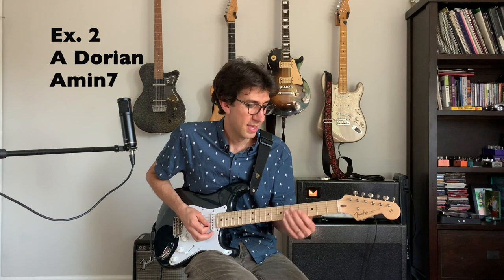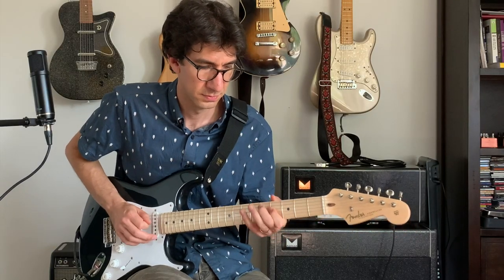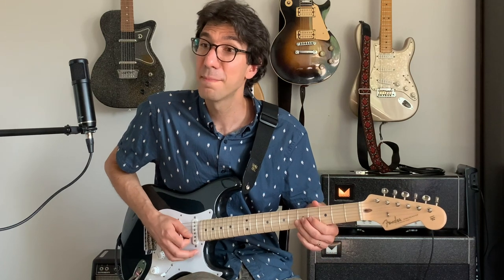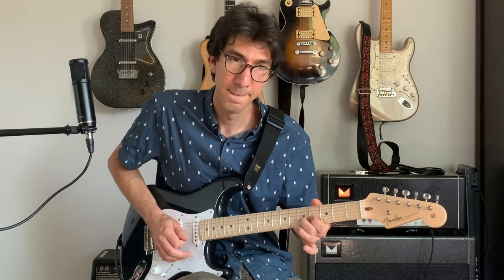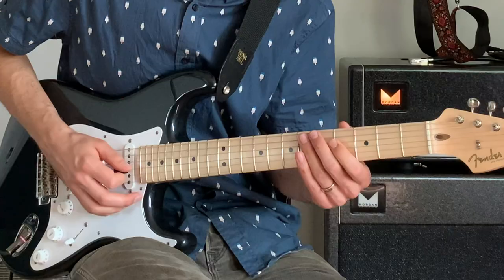The next line is for A minor — it happens over A minor, it's kind of a Dorian idea. Play it over an A minor 7 chord. We'll start hammering on from B to C, then to E, and then back to C, and back to B. It's a sequence idea, meaning that same rhythm and pattern continues. Then we go G, A, B, G, F sharp. So far we have that pattern established.